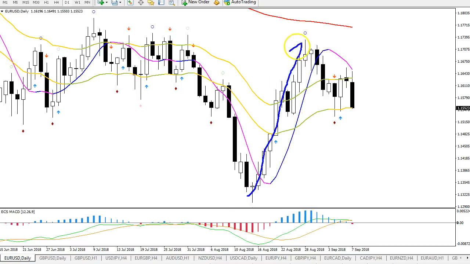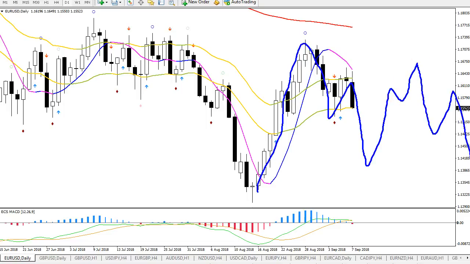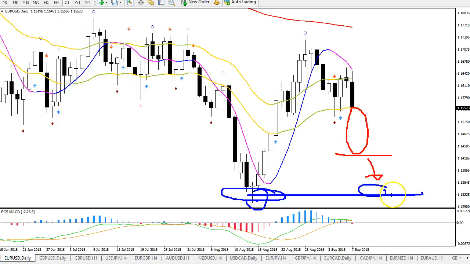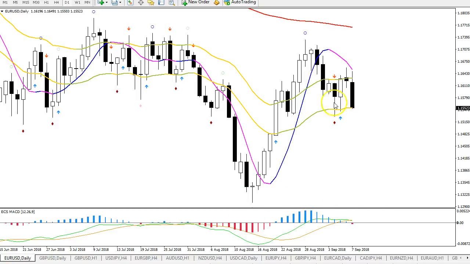Because of this strong push up, I think there will be one more leg to the upside. But you never know, it could also turn into a triangle. This could be A, this could be B, this could be C, D, E, and then it breaks to the downside. So in any case, there's space down to 114.65, and then we'll have to see how price responds to that 114.65. If it breaks below 114.50, then it could head towards this bottom and the deeper 78, 88.6 fib and this bottom. And there's, of course, a potential continuation possible towards this level at 113.25.